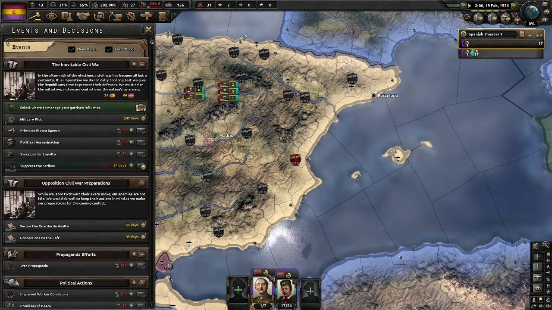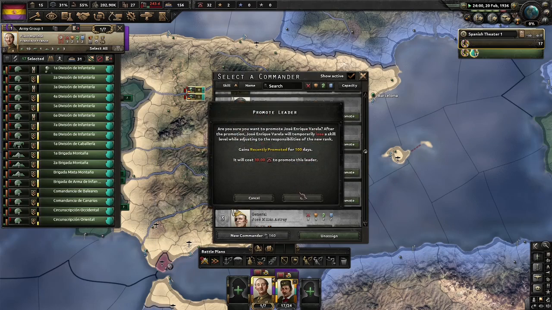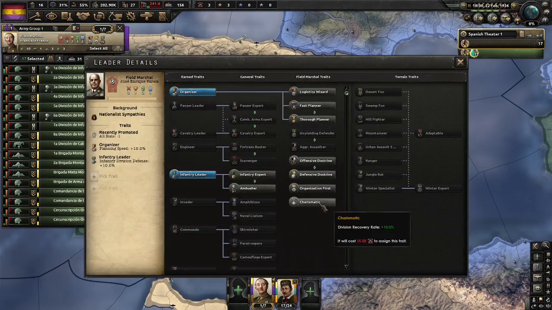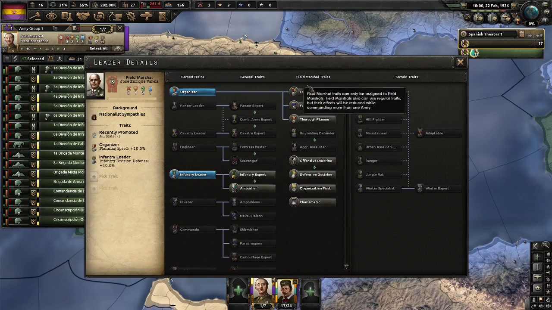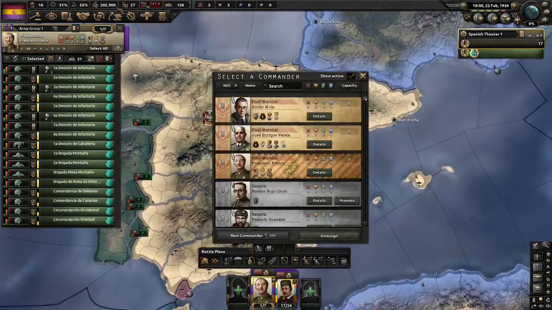As you can see also, we now have 30 command power, so what we're going to do is promote this general here to Field Marshal. He'll be a lot better than any general the Carlists get. For the traits he has, choose whichever you like, but go for Offensive Doctrine along with any of these. In my opinion, the one I'm going to do is Offensive Doctrine and Fast Planner, both are pretty nice, and we'll unlock Logistics Wizard throughout the Civil War when he becomes level 4.